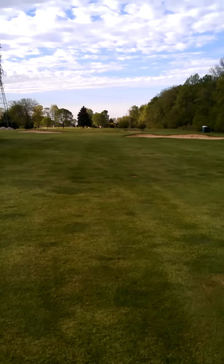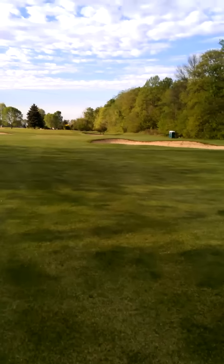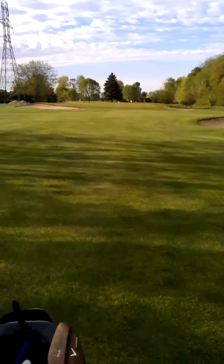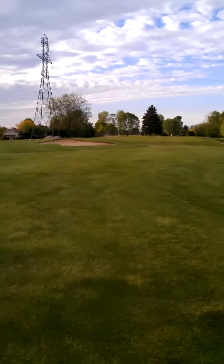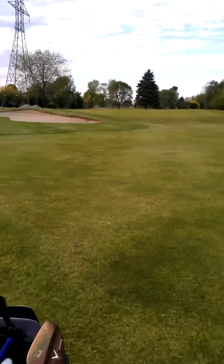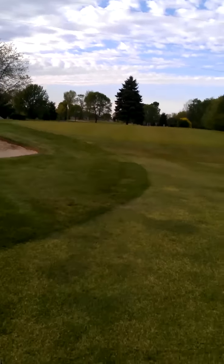Sorry this is a little shaky — I'm walking as I'm shooting this. Wanted to show on this par 5, it's kind of a tight second shot if you try to go for the green. There's a bunker shortened to the right, so if you want to lay up you definitely have to lay short of that. Not much room to the left either. Just as you pass this bunker you have green bunkers on the left and right, so definitely not the easiest green to go for in two.